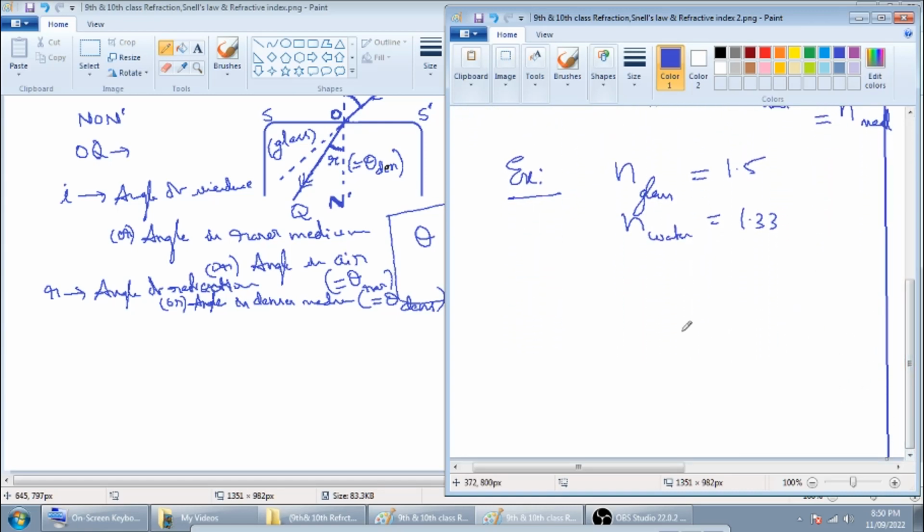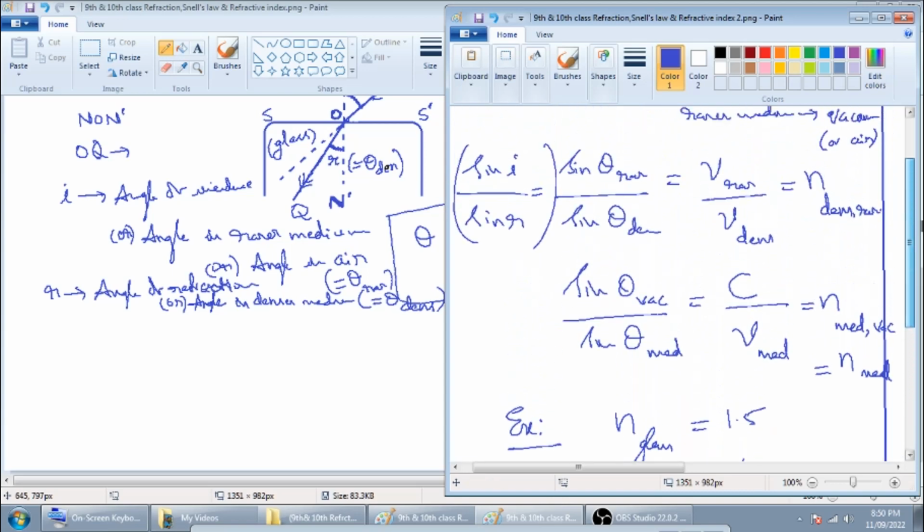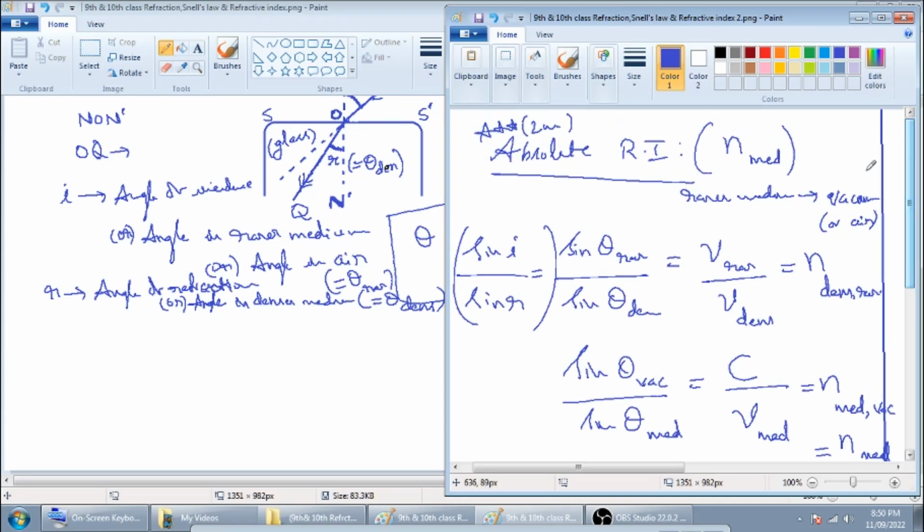Now consider the general refractive index. For absolute refractive index, it is always understood that it is with respect to vacuum. But if the rarer medium is not vacuum and some other rarer medium is taken, then such a refractive index is called the relative refractive index. It is the opposite of absolute refractive index. Absolute refractive index means the second, rarer medium is what? It is vacuum. But if it is not vacuum and is some other rarer medium, that's called a relative refractive index.